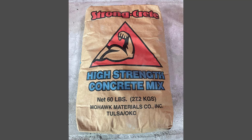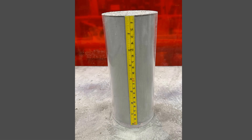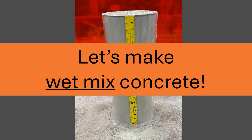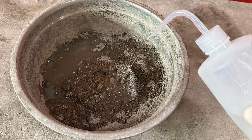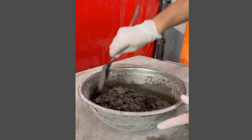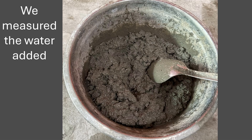We started with a local dry mixed concrete batch made in Oklahoma — you can see rock, sand, and cement inside. We fill up the same cylinder volume every single time to keep things constant as researchers. Then we made wet mixed concrete — typical concrete. We dumped it into a bowl, added water, carefully measured exactly how much water we added, and mixed it up, continuing to add water until it was workable and nice — like something you could make a slab with.